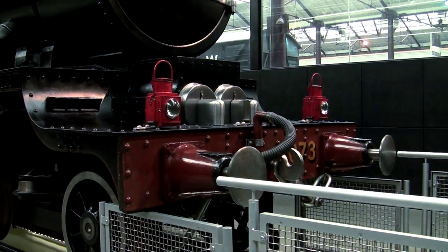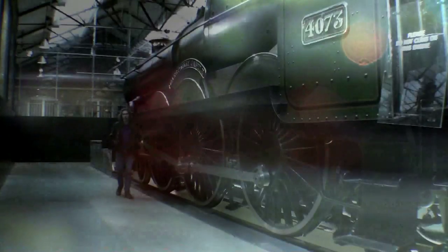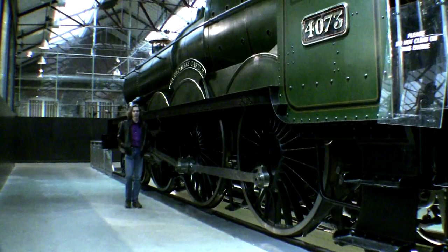The interior at Swindon Steam Museum was fairly badly lit, so the shots didn't come out that great. So I tried again and they still didn't come out that great. So I thought, okay, I'll just piece these all together and see what I can do. And it's okay, I guess. It's not something I would go back and remake, but it's just something I would leave alone.